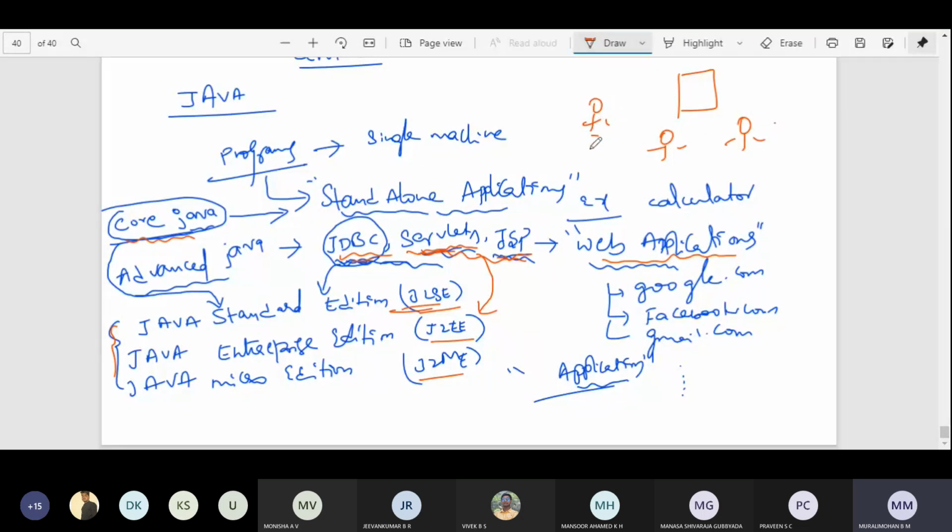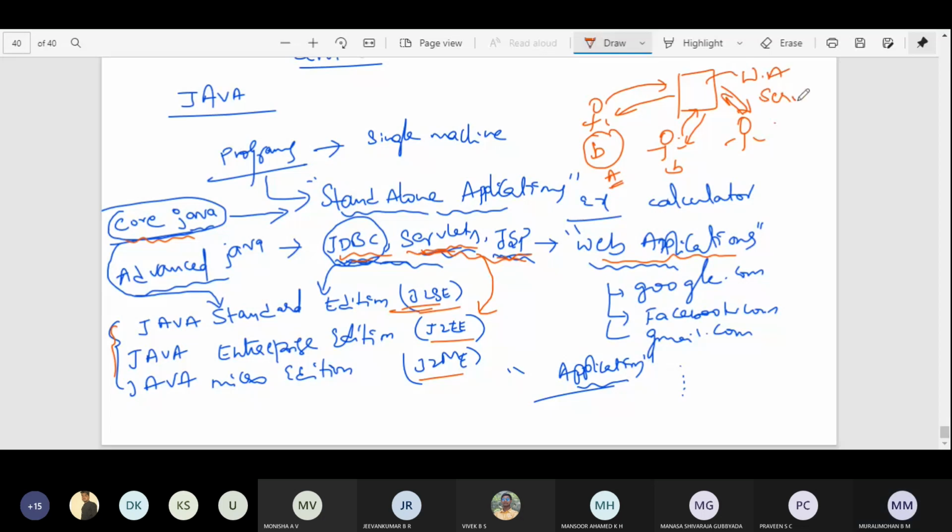Here this person will use a browser to make a request and get the response. Similarly, this person will use his phone application, make a request, and get the response. So request and response are happening here. Kindly observe. Again, the browser is also an application, so this application is serving that application. This is the web application we have, or we can take it as a servlet.